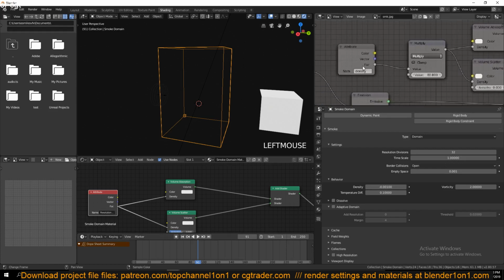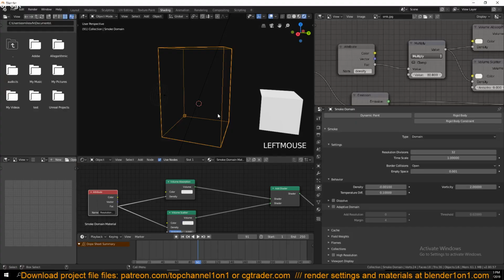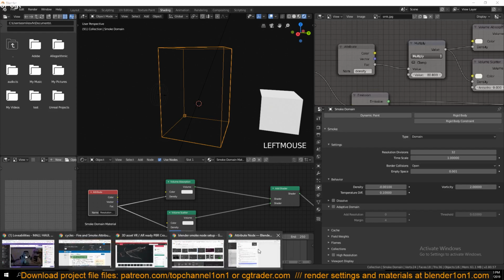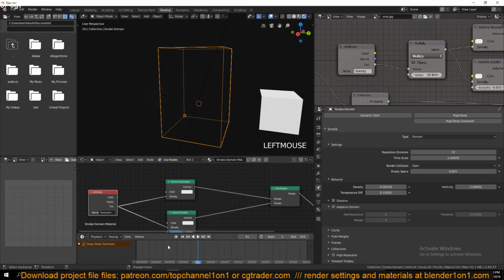So the attribute this person used was density, so we can find it here. You can see it's there, and for some reason, I don't know if this is a bug or what, but if you go to the documentation, this is supposed to be case sensitive. So if it says capital D here and you use a small d here, it won't work. But for some reason, it works the other way around. So if we copy density here, because this is the attribute here, paste it here.